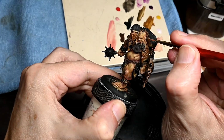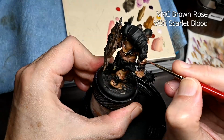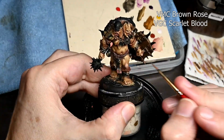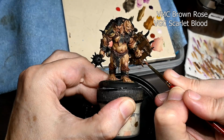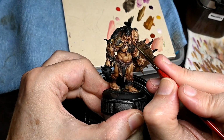And then for our highlights, a glaze mix of brown rose and scarlet blood. I tend to put this color wherever I want it, but in general, it goes in the face, the cheekbones, nose, ears, and then on the knuckles, knees, elbow, occasionally a few other highlight regions. But again, we just want to add a little bit of a hint of color.